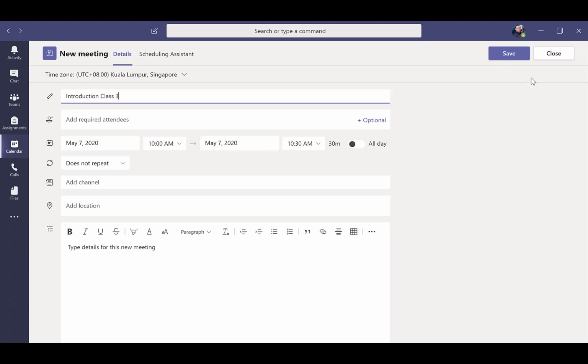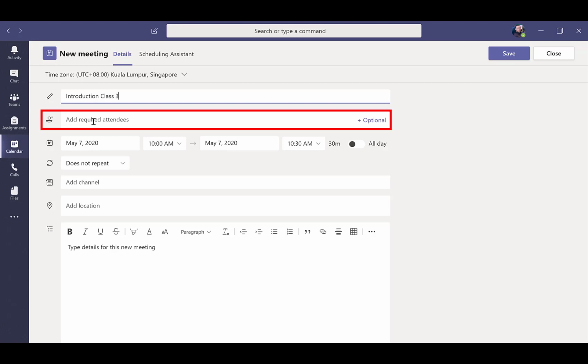Okay, so if you click new meeting, just now it won't set the date and time because you didn't click anything in the box and in the table, right, in the calendar. So now you have to set who needs to attend, because you started from a calendar and you have many classes, so you have to decide who should attend this class or meeting.